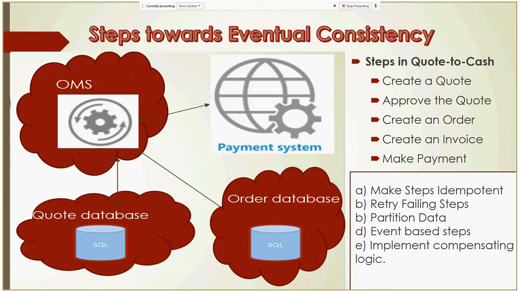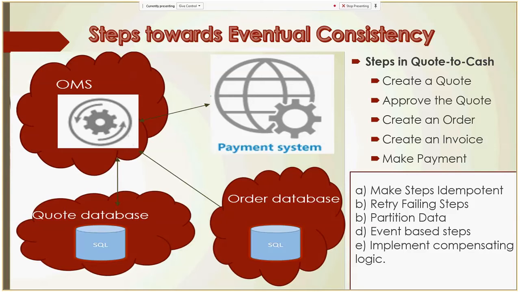Okay, so if you have a workflow, then the steps within a workflow need to be made idempotent. Okay, what do I mean by idempotent? When I say the term, the same step that has been run before, we should be able to run the same step again, and it shouldn't change the state of the system. Let me repeat that. When I run a certain step within a workflow, I should be able to come back and run it again without changing the state of the original system.